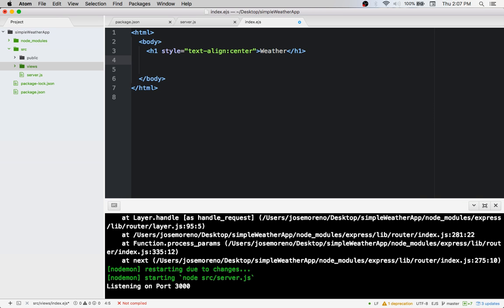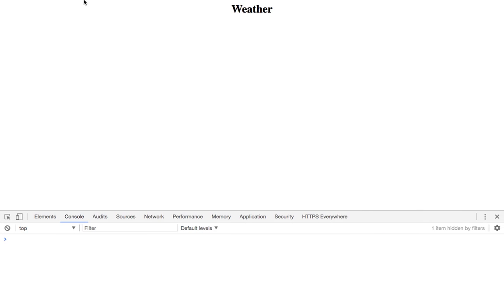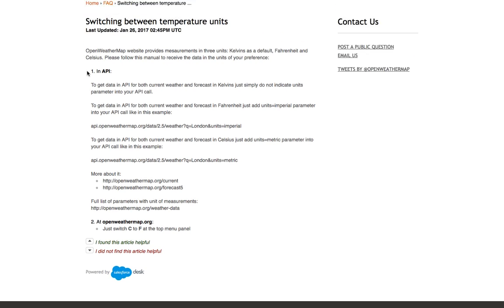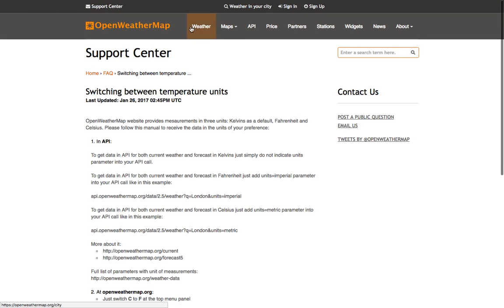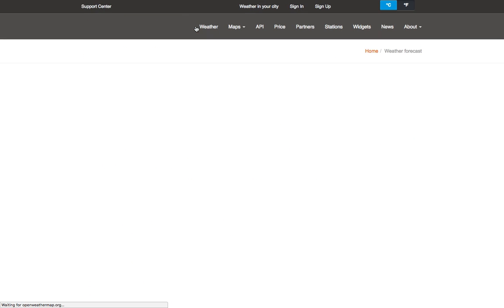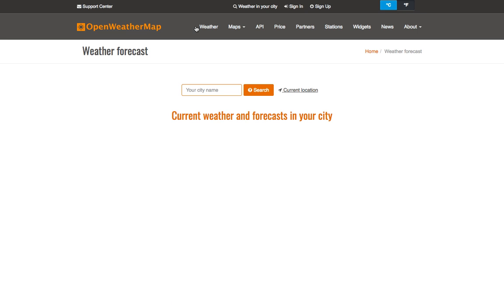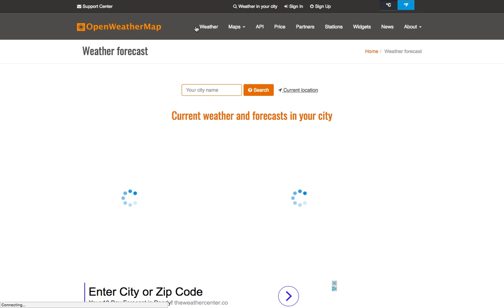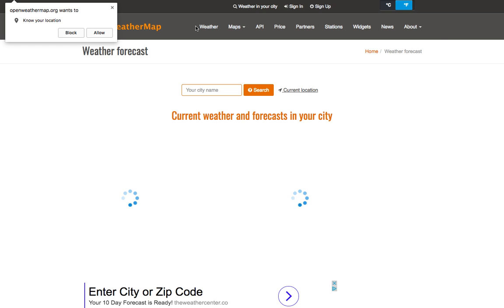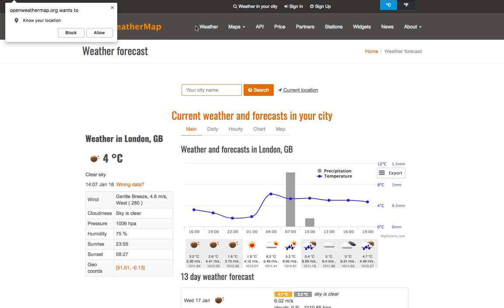Okay, so let's look at some APIs online, which I already had opened here. Let's see weather APIs. I'm not sure how much knowledge you guys have concerning APIs, but really we use these APIs that belong to other websites, and we basically use their organized data in our own applications. So know your location, sure.